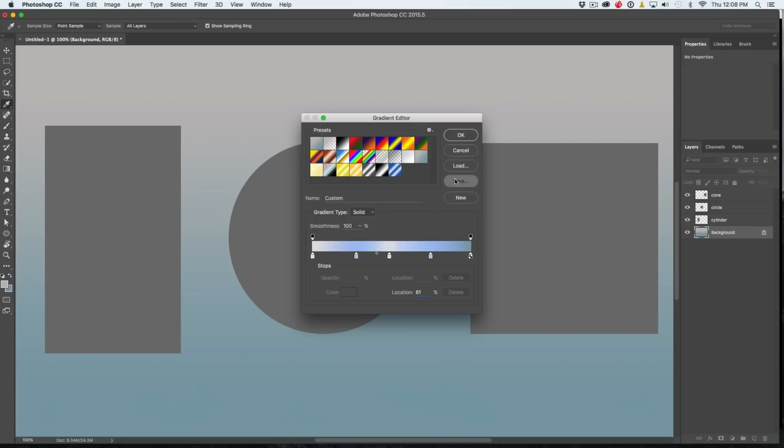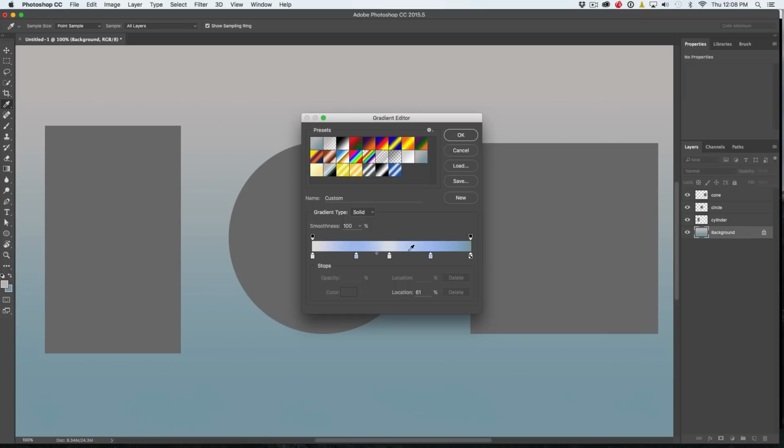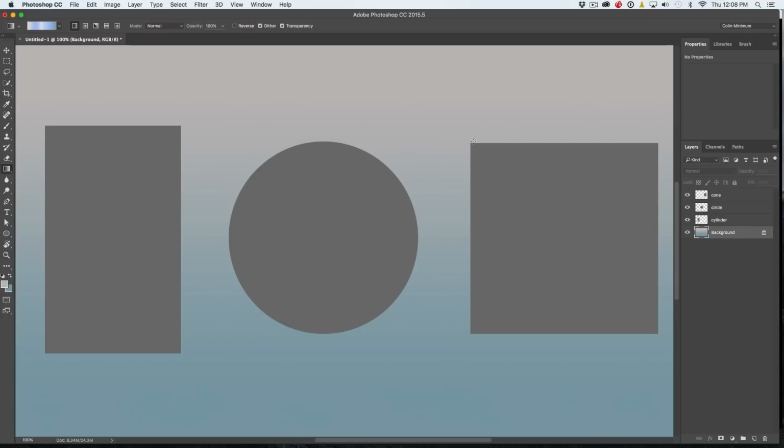Now if I want to save it, I just hit save and we can call this one sheen. And this will save that whole gradient set, which is all of these gradients. So this is all our metallic ones. Now if I want to save just this individual one, all I can do is click on new, and notice it will just add it there, and that'll be available later. So I'm going to click OK, and now I'm going to apply this gradient. And we can see we've got this different type of effect now. All right, so that's how you customize a gradient.